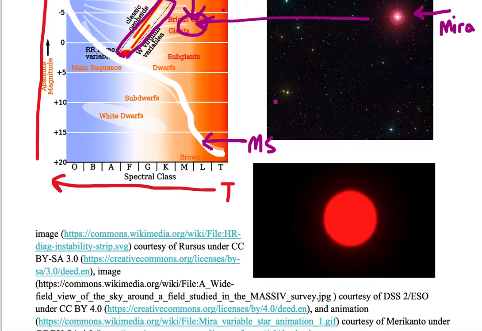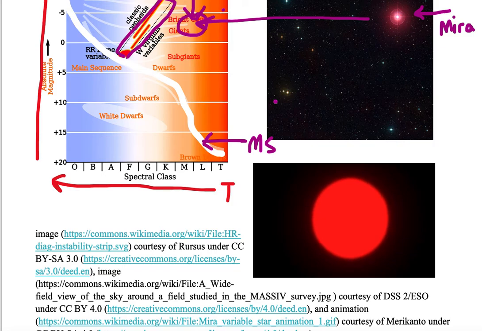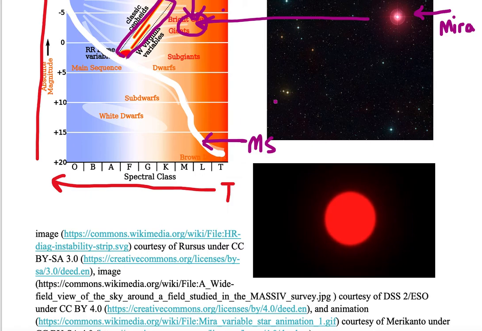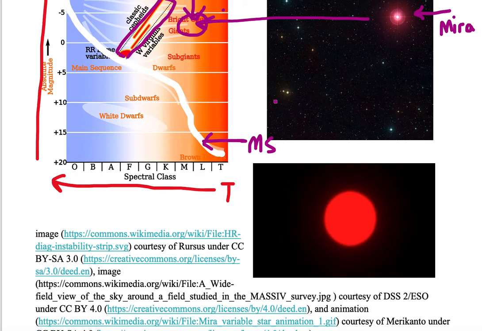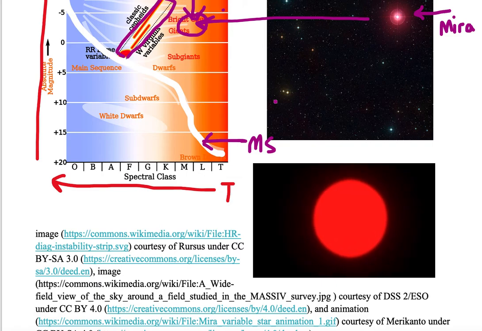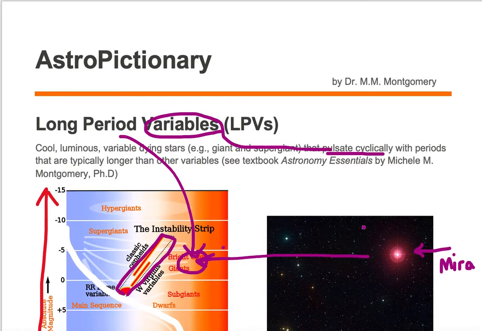On the bottom right, we have an animation of a Mira type long period variable. It gets bigger, and as it gets bigger, it gets cooler, and as it gets smaller, it gets hotter, and it should get a little bluer. Doesn't mean it gets blue, but it's going to change its color to a more deeper color towards the blue side. So maybe it turns orange. This artist chose to keep the color as red throughout this pulsation. But it gives you an idea of the pulsation in a long period variable.